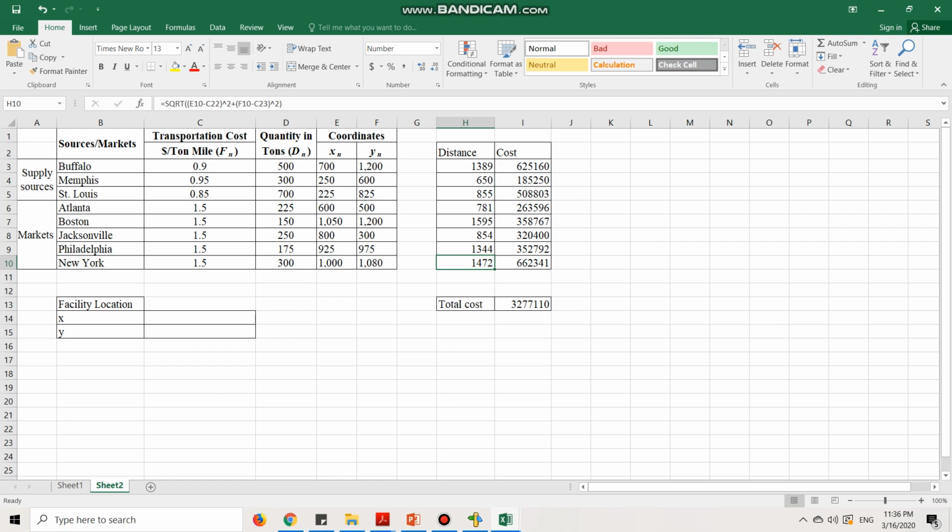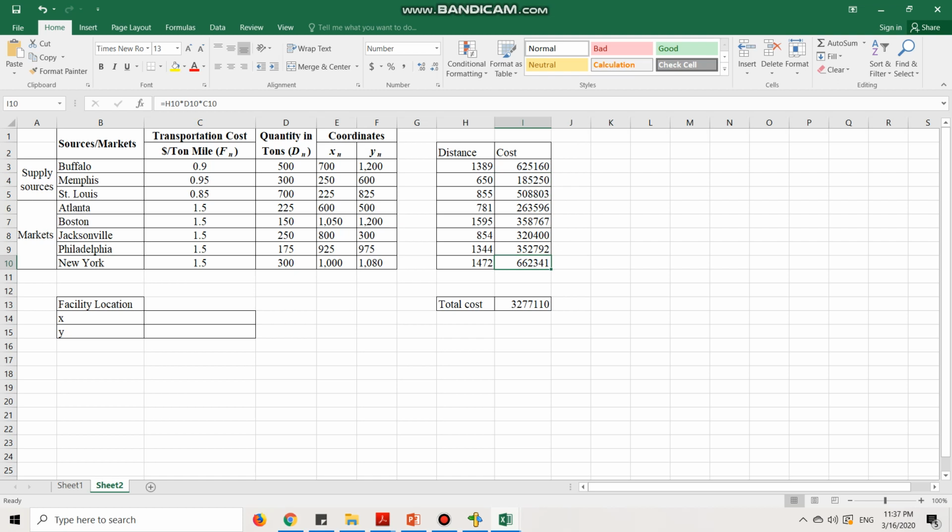And the same, we just copy this formula down from cell H4 to H10. Then we can calculate the distance column, and then we calculate the cost, that is equal to the transportation cost per unit times the quantity they have to deliver times the distance. And the same, you just copy the formula from this cell and paste it for the cells from I4 to I10.